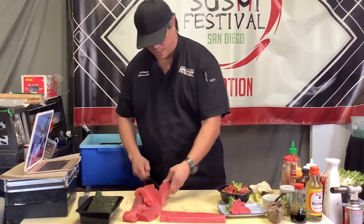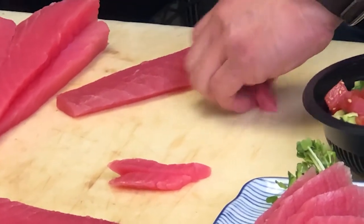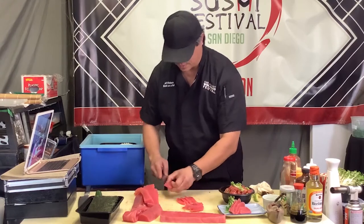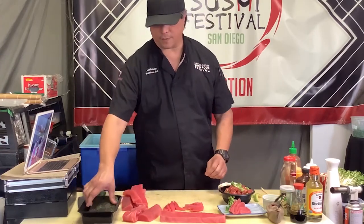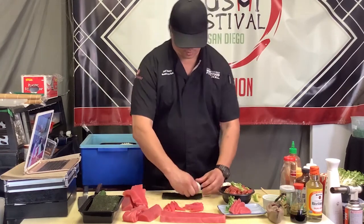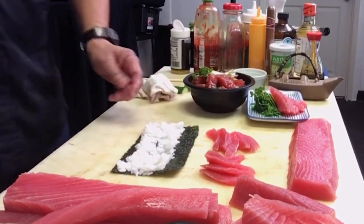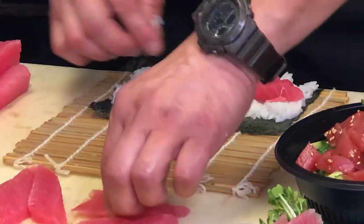Let's do a nigiri and some tuna rolls. We'll take some pieces for inside the roll — the tekamaki, also called hosomaki with the seaweed on the outside. It's a small roll — the hardest of all rolls to make. The tekamaki uses a half sheet of seaweed. We're going to take about a golf ball size of rice and go right down the center of the seaweed, spreading the rice covering the bottom two-thirds. We'll make a little indentation in the center and use a bamboo mat without the saran wrap, since the seaweed will be on the outside. Put the tuna pieces in the middle in that little indentation.